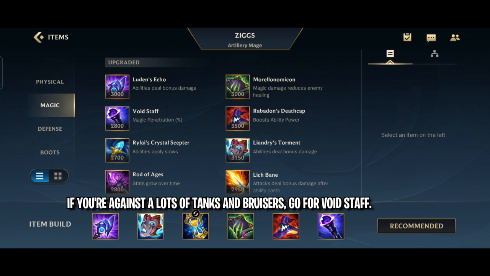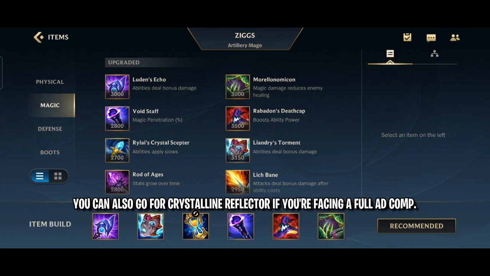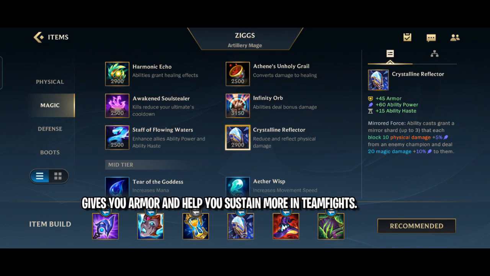If you're against lots of tanks and bruisers, go for Void Staff. The percentage penetration helps you easily melt the tanks. You can also go for Crystalline Reflector if you're facing a full AD comp. It gives you armor and helps you sustain more in teamfights.